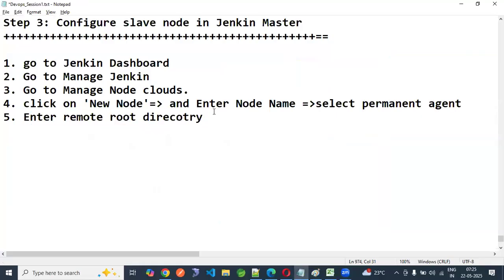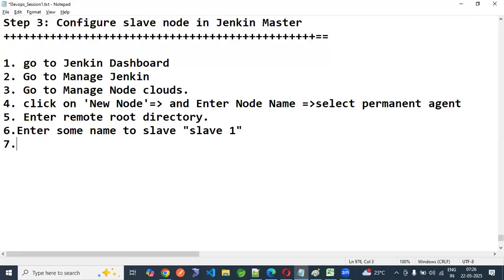The next step is to enter some name for the slave. Like we can give slave one, you can give any name. Because we are doing master slave, you can understand who is master and who is slave.